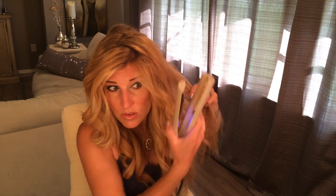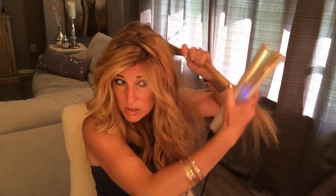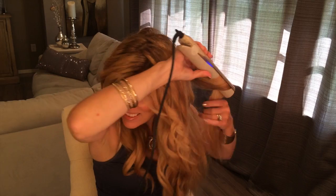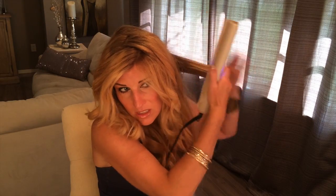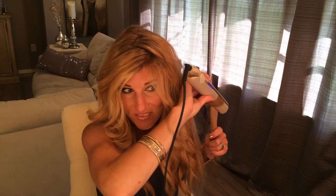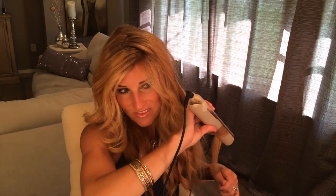In the back section, you can get your placement, put it in, slide it, and then look back at the end. I find that it keeps my arm comfortable, and when you look away, it helps you get closer to the back of your scalp. So you get a better, more consistent curl with the front. So you'll see me looking away to get better placement once I get the iron in place.